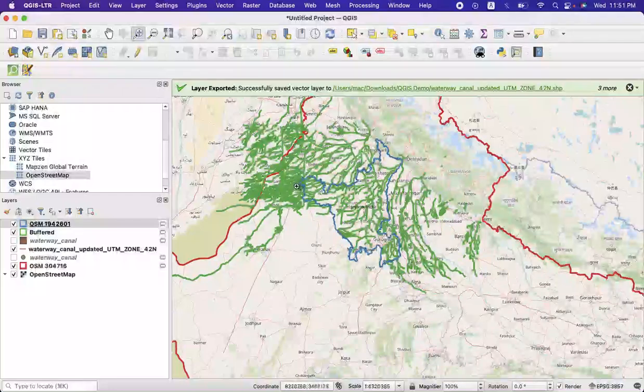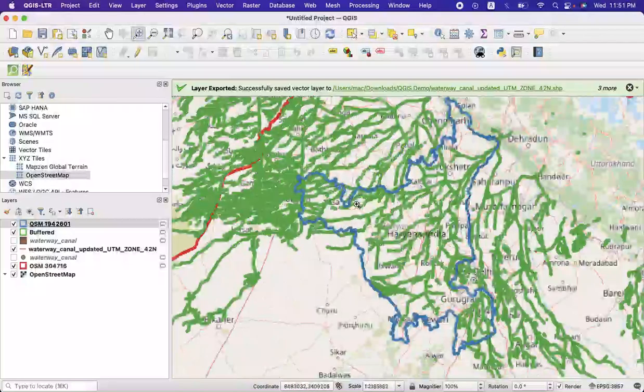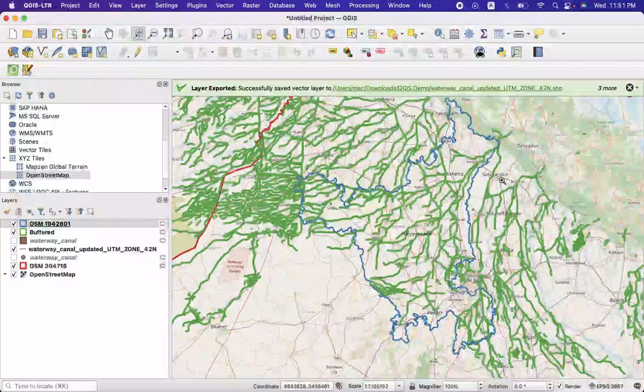The green one is the watery canal areas, which is inside the Haryana district and outside the Haryana district. So we just need the Haryana district watery canal, which is inside the blue border.